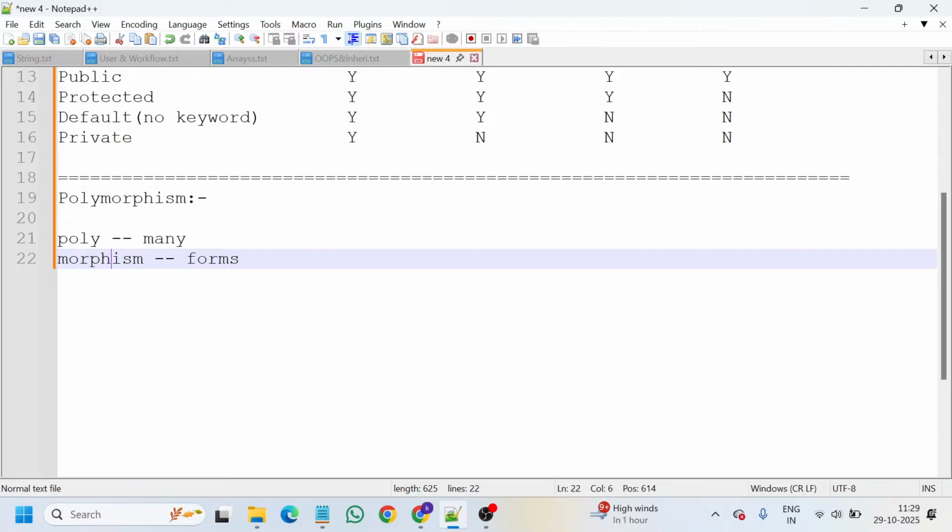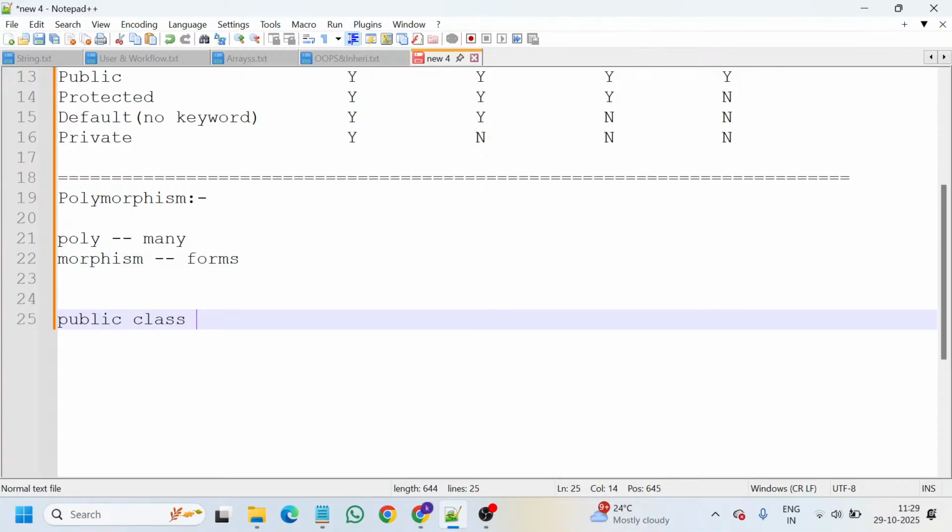When coming to your class, let us assume we have a public class. One thing I want to inform you: whatever class you have taken, if the class name is test, that class must be a public class, not private, protected or default. It must be a public class. If you have any folder in your Visual Studio Code, let me open VS Code for your understanding.